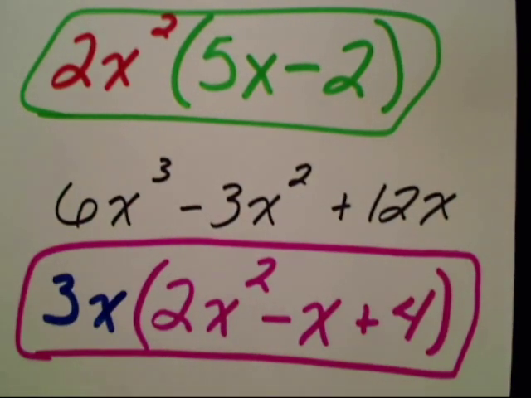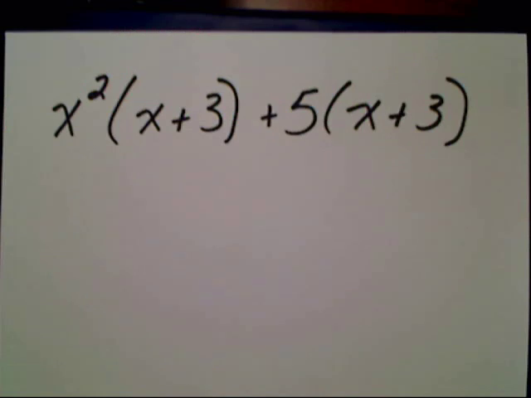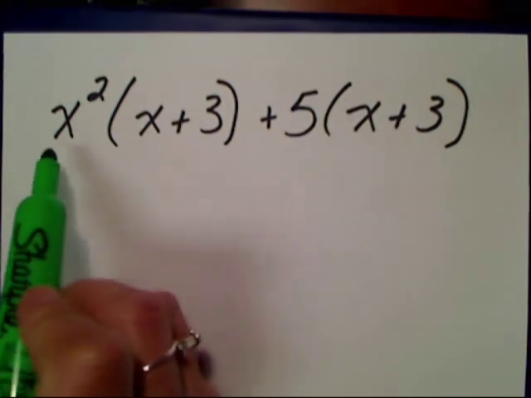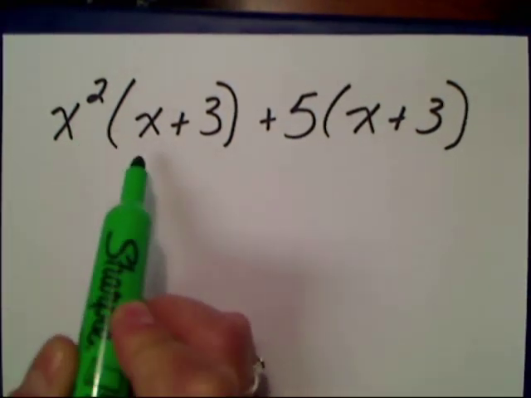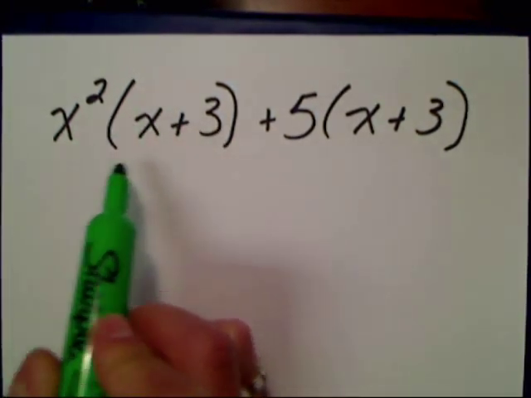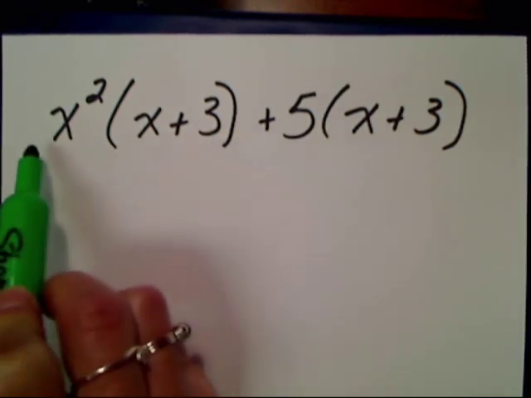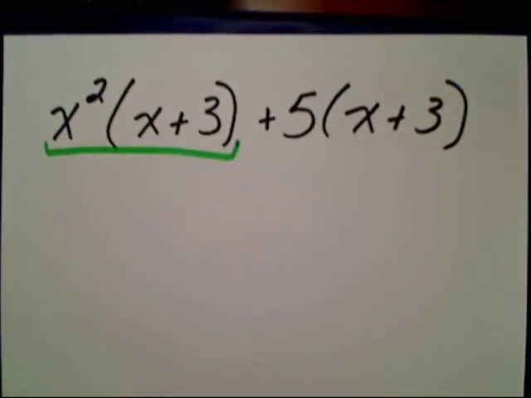Now let's do a little bit more of a challenging problem. This problem's a little bit scarier looking. It's really confusing to see how many terms we have and what they are. You have to remember that the definition of a term is a number, a letter, or a product, or multiplication, of numbers and letters, or your variables, separated by addition. So in this problem, x squared is being multiplied by this ugly quantity, and then that term is ending because of the plus sign. So this is one term.